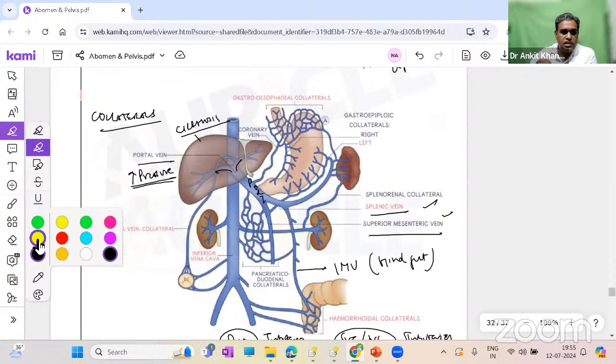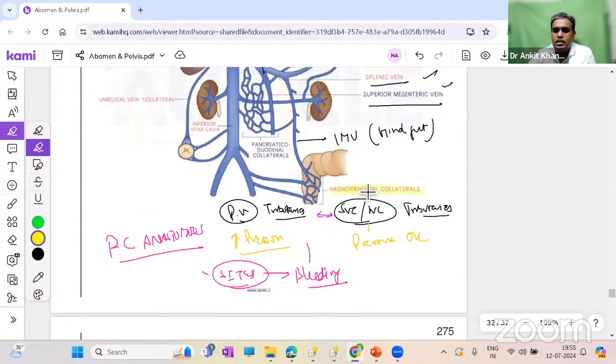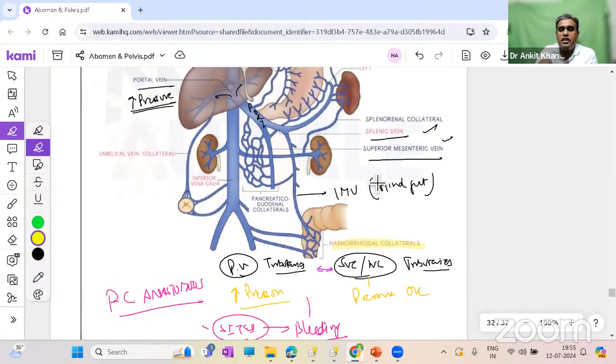In movies it is shown that they come with vomiting of blood and things go really bad at that time. The doctors also say okay, time is less, and all those movie dialogues, but yes, that is also not very wrong. So it is due to these gastroesophageal collaterals that you have vomiting of blood. Then blood coming out through the stools, hemorrhoid collaterals over here. Then a different sort of appearance in the abdomen, you have umbilical vein collaterals in the region of the umbilicus. Other regions as well, we'll see.